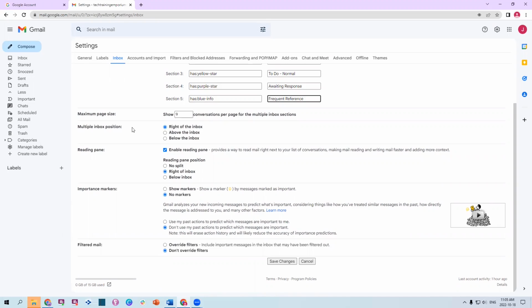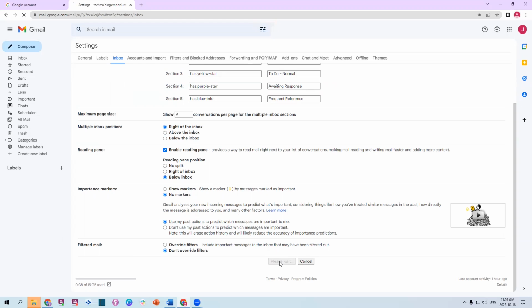This is a preference thing. I like it on the right. You can do it above or below the inbox. We might as well enable the reading pane. And let's put it below the inbox. And let's use the importance marker, past actions. It won't impact us a lot, but let's put it there.